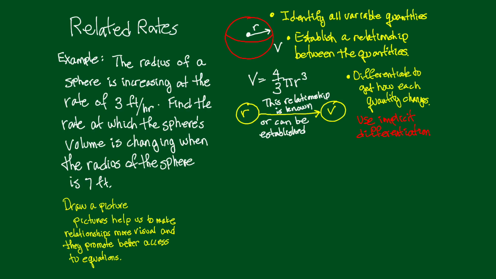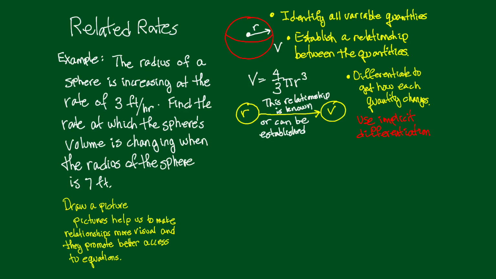And when I differentiate, now look what we've got here. The volume, well, this is a function of time, right? Because look back over here. What rate are we given? Per hour. So things are changing relative to hours, relative to time. So I'm going to have to differentiate V with respect to time and then R with respect to time. So this is implicit differentiation, right? I'm not finding dV dr. I'm finding dV dt and dr dt. So I'm going to use implicit differentiation. And if you don't remember implicit differentiation too well, I'll do it carefully in this example.